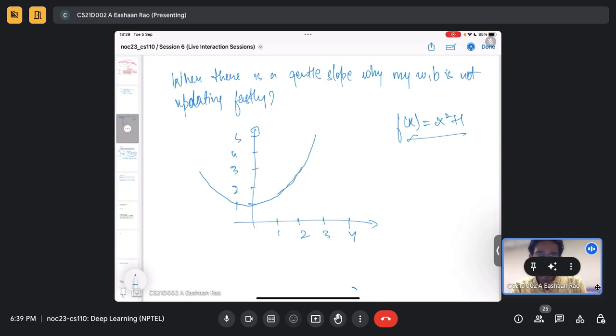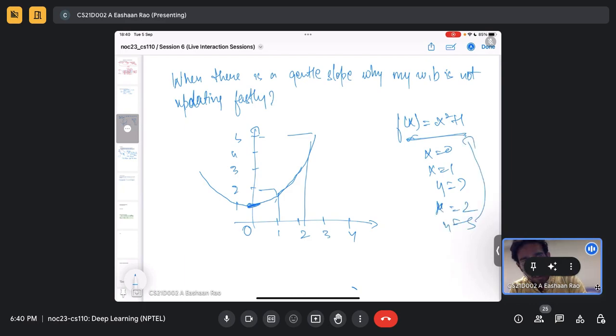For this function, if x is 0, y equals 1; x is 1, y equals 2; and when x is 2, y equals 5, based on the equation that we have found here.